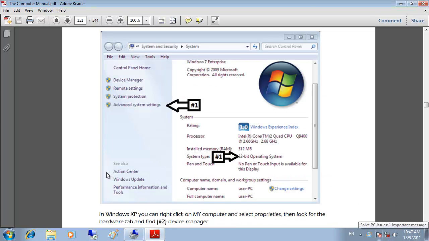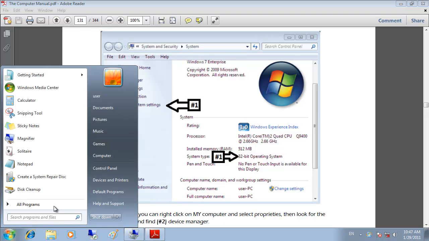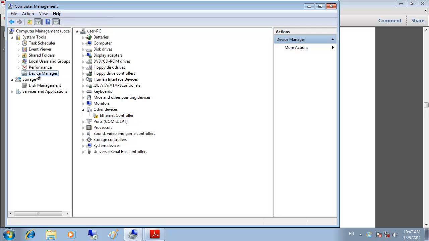First of all, to view which drivers are not installed properly, you have to go to Start, right click on My Computer, Manage, and Device Manager. All the drivers and devices on the Device Manager seem to be properly installed except the Ethernet controller. This is your networking card through which you're going to connect to the internet basically.